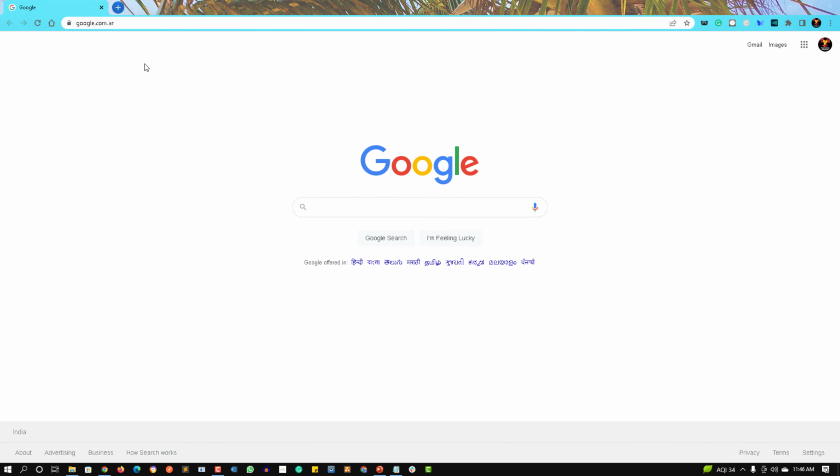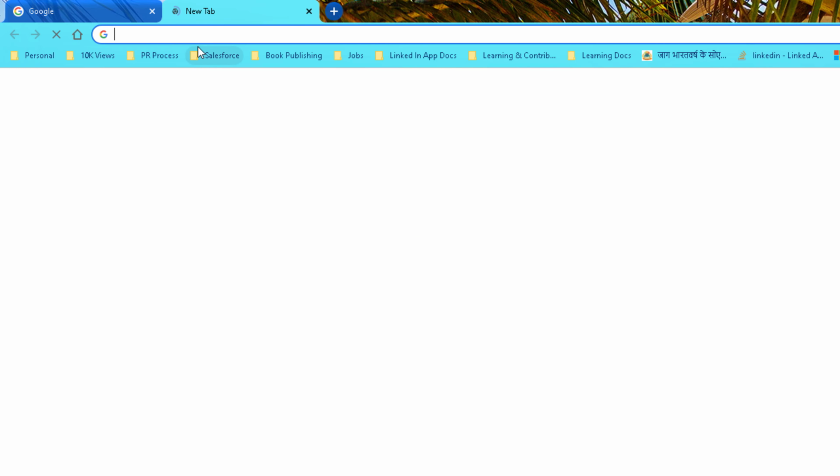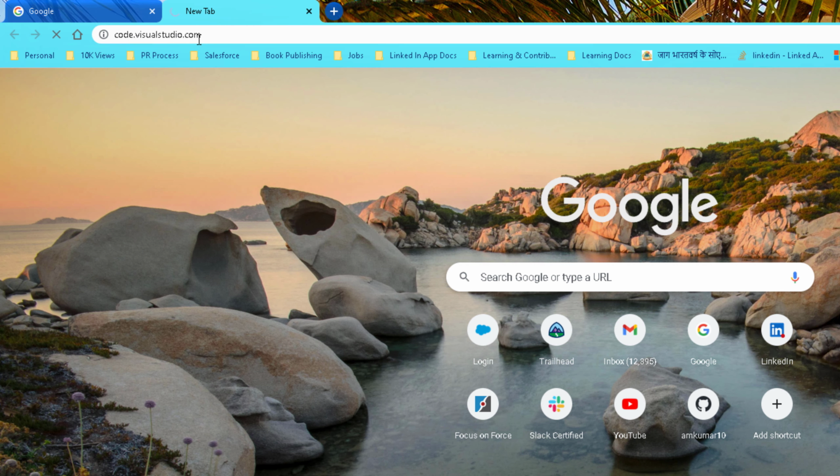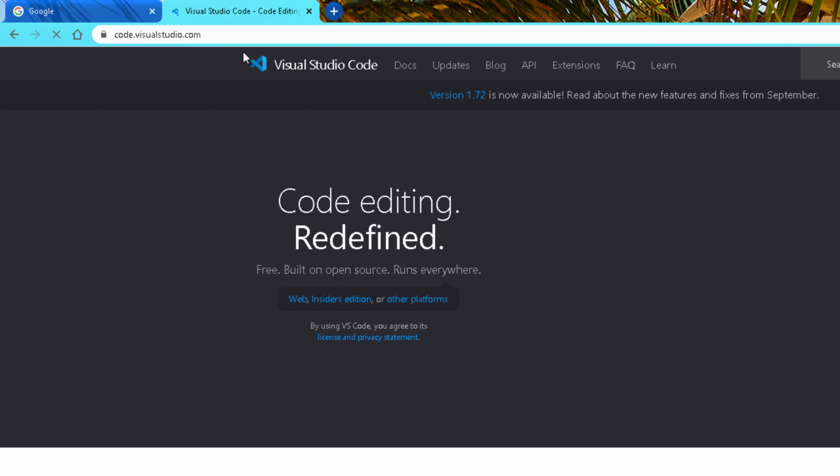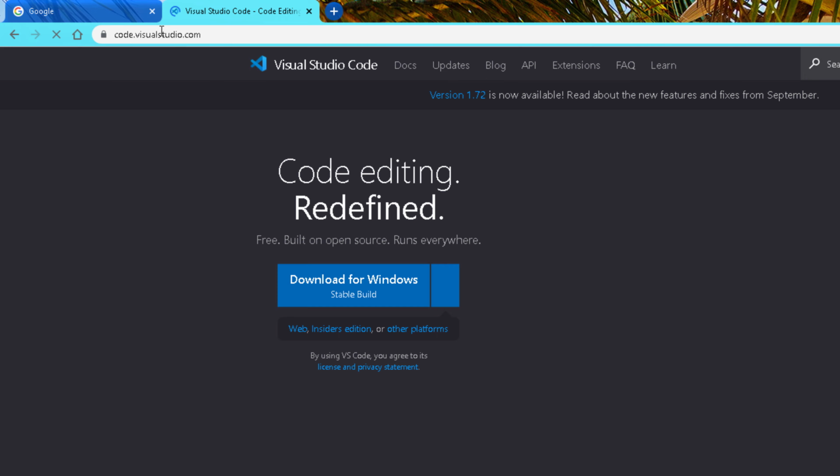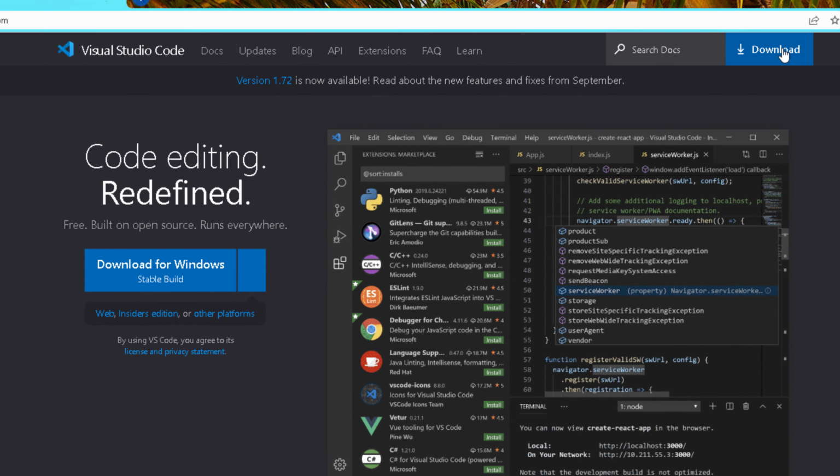Hey guys, so here we are on our Chrome browser, and the first URL that we are going to visit is code.visualstudio.com. As soon as you visit this specific URL, you will get this download button, which says download for your OS. It depends on the specific operating system you are currently using.